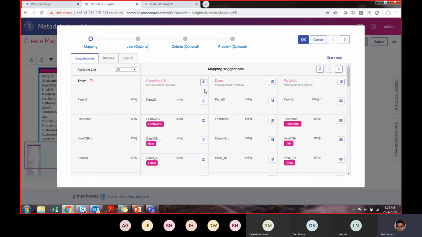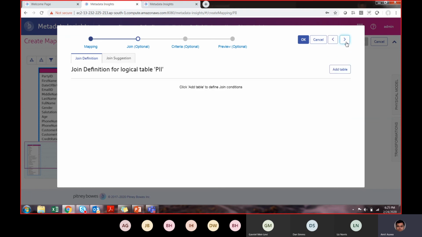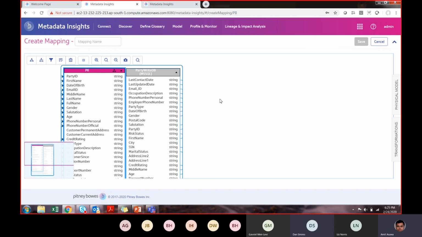You can rely on this suggestion and say, okay, I want to map everything which has been given to me, and start connecting the data. I showed you how the preview looks. Once it is done, you can start understanding the quality, applying data quality processes, and measuring and monitoring the data quality.